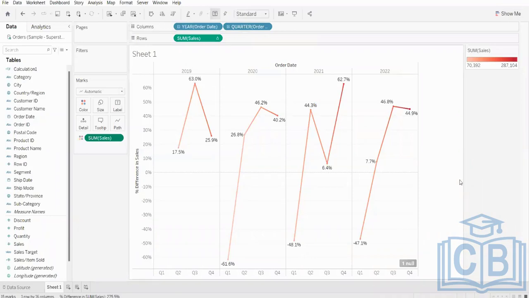Why? Because we have done a percentage of difference, and it was looking messy, so we have changed the color. So the more red it is, that does mean that it is positive in sales, and the lighter it is, it does mean that it is at a negative, right?